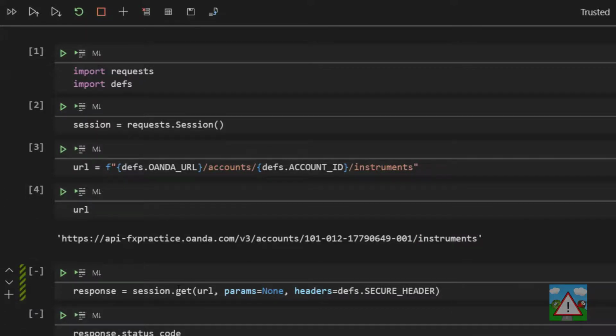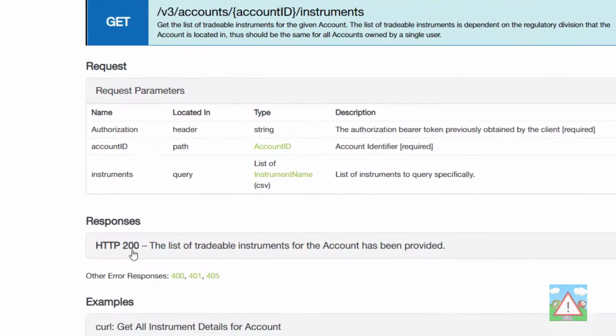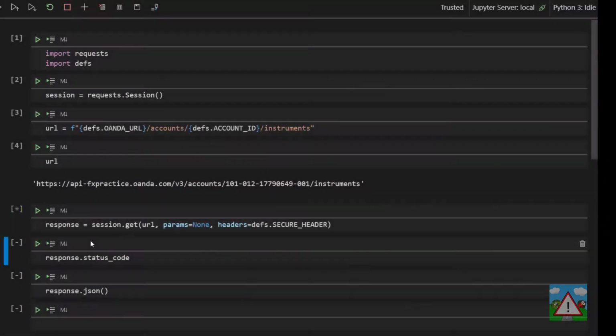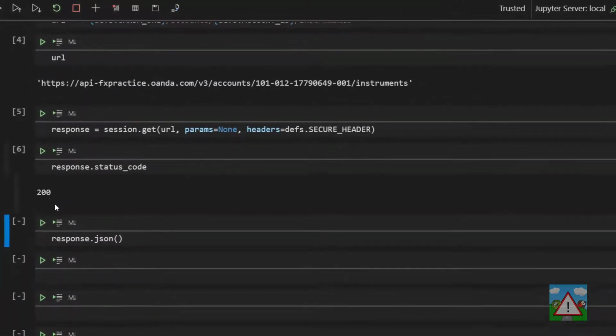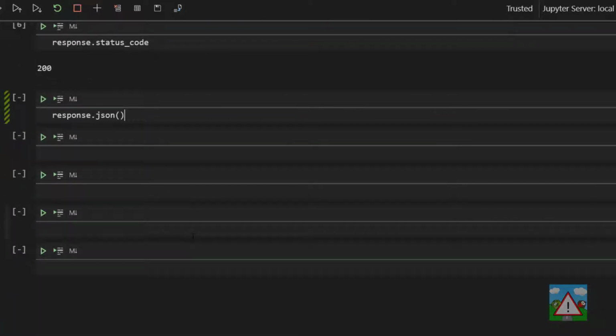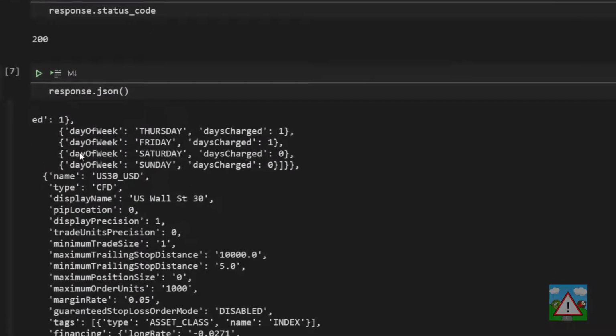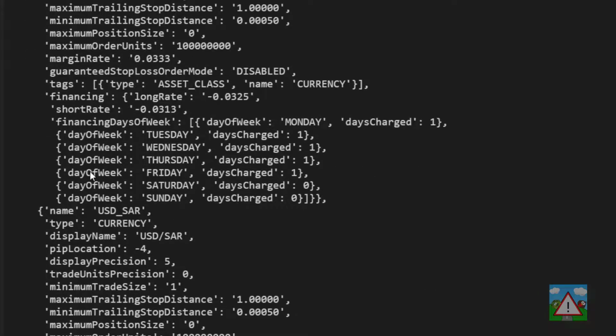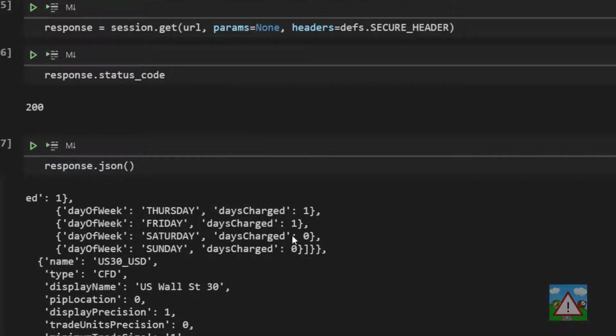Going back to the Oanda documentation, we see that we should get a 200 response if everything runs okay. So let's execute that and have a look at the response code, and I have a 200, which means everything should be all right. Now in the last video we hit shift and enter here to have a look at the response.json. We'll do the same thing in this one, and what we see is half of the data really. We've got something cut off here and there's a lot of information, and this often happens when you're looking at APIs. So let's go back to the documentation.